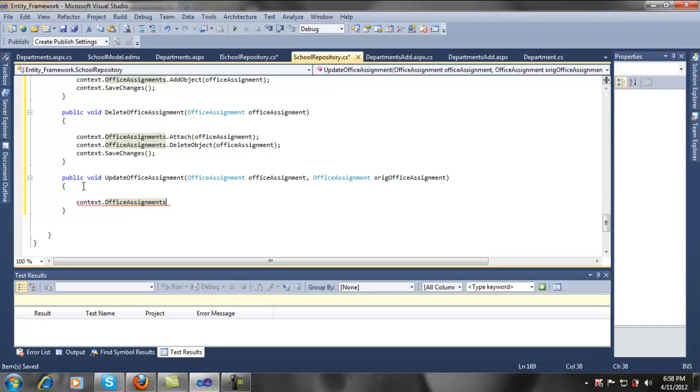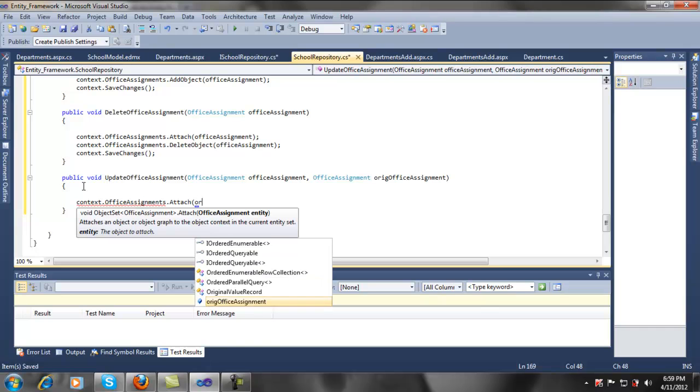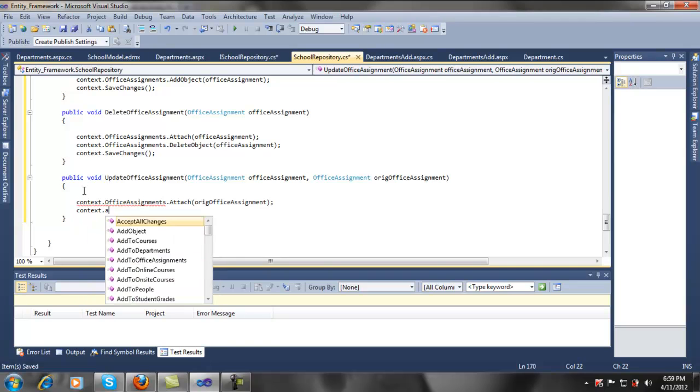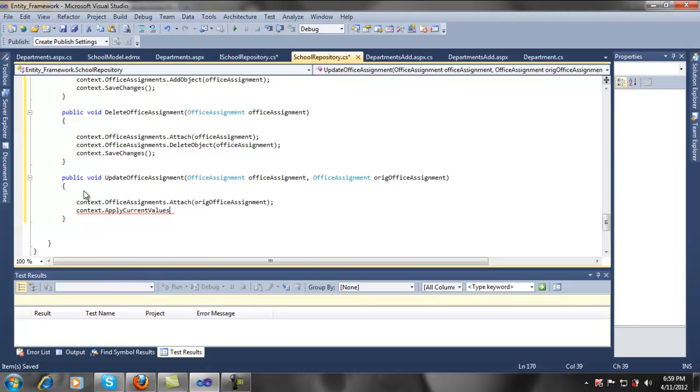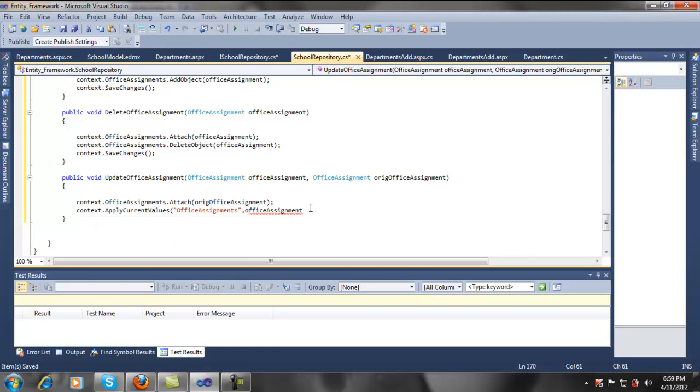Of the entity dot attach. Here I can say apply current value, entity name, finally I can save the changes.